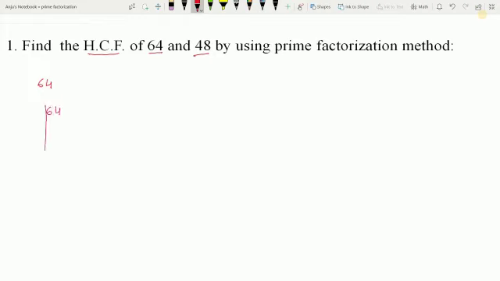So let us start. 64 divided by 2. 2 3s are 6, 2 2s are 4. So we have here 32, and 32 is an even number. So we can divide it again by 2. It gives 16. 16 is an even number, so again we divide it by 2 to get 8. Now 8 is also an even number, so it is divisible by 2 to get 4. Now 4 is divisible by 2 to get 2, and then 2 is divisible by 2 to get 1.